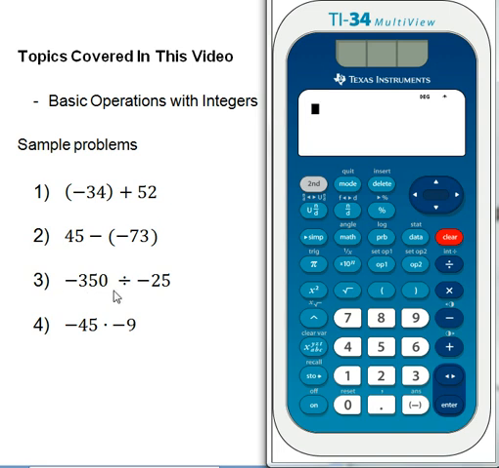In problem number three, it's a division of integers problem. Hopefully you know that a negative divided by a negative is positive, so our calculator should be reporting a positive answer for us. We've got negative 350, and then we hit our division button, and then it's negative 25. Enter. And we get the answer of 14.